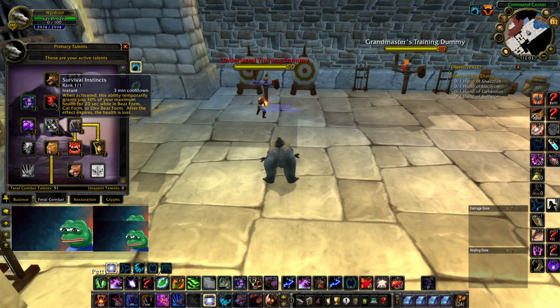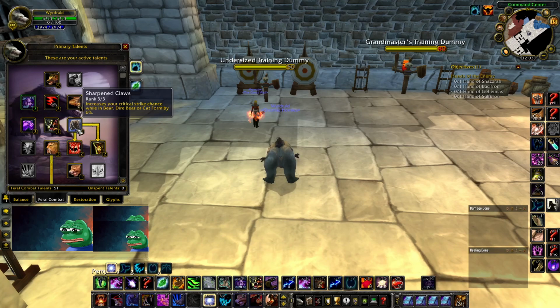Survival Instincts is the biggest cooldown that you have, like Last Stand from warriors, and it is very important because druids like big fat cooldowns in general. This is a must have. 6% crit from this talent is also super good because critical strike synergizes really well with druids.